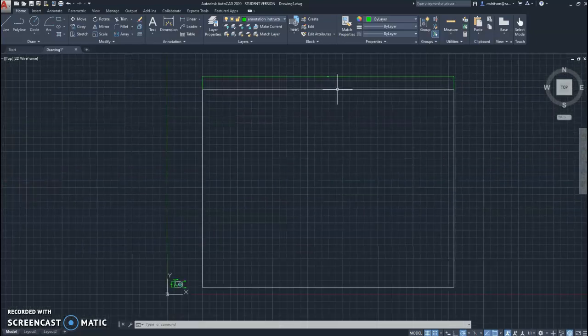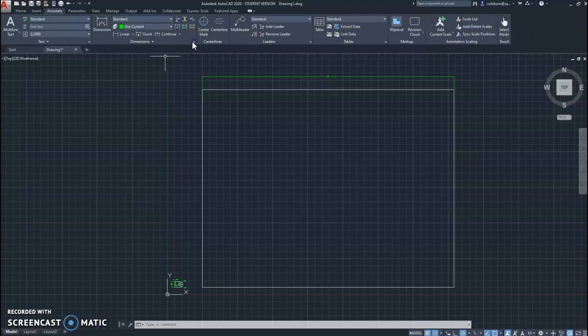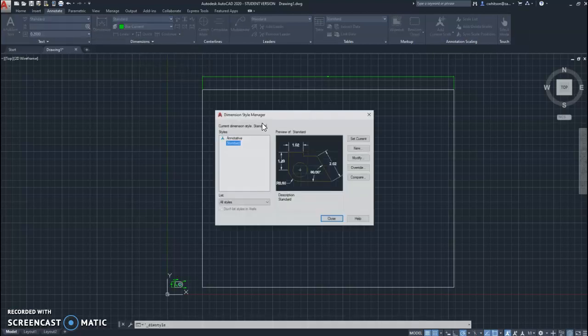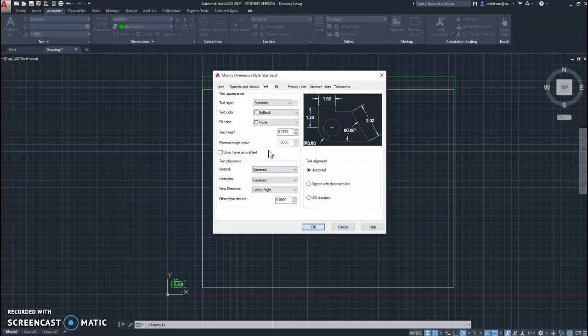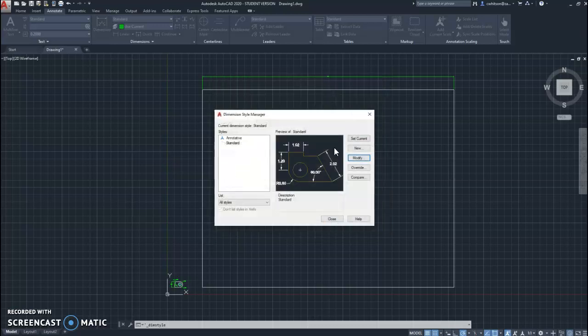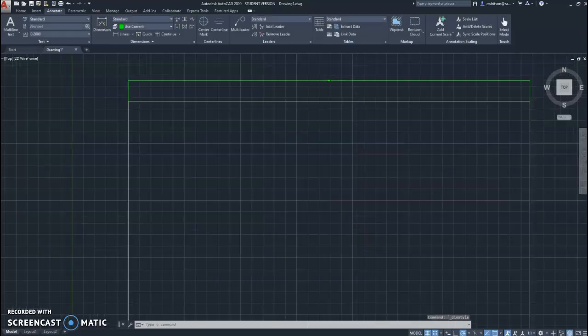And so to do that, again, we want to go back to the Dimension Style Manager and modify our dimension style. Now, what I see students doing sometimes, just kind of messing around, not knowing what they're doing, is going in and just changing the text height. But we don't want to do that. We want to change everything about the dimension.